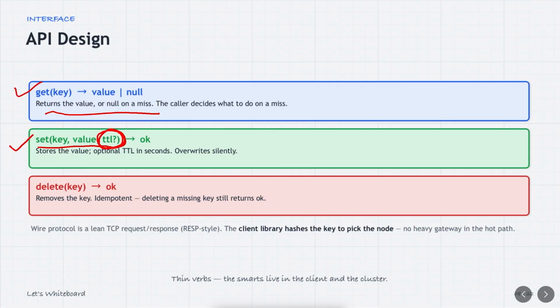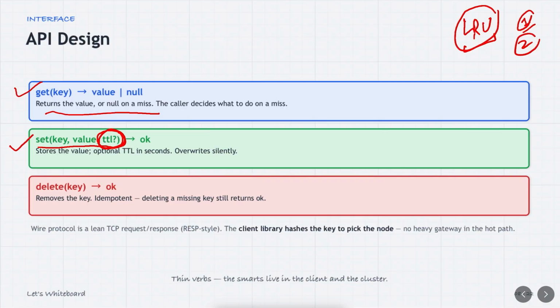So we can either keep some default value, or the second option is we do not add any TTL. Not adding a TTL is usually not a good design for system design, but it may also vary on your requirement. Since we have LRU eviction, even if we don't add a TTL, if the key is getting used a lot then it's fine, but if it's not getting used a lot then it would be evicted by the LRU eviction policy. And the second problem could be that if you don't apply a TTL, the data might become stale. So ideally it's always good to have a TTL associated with every key.